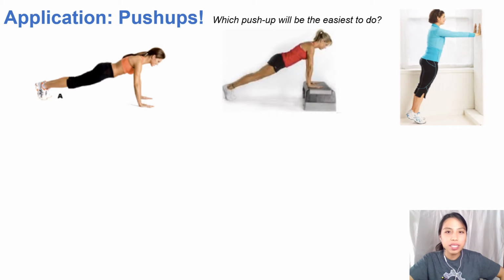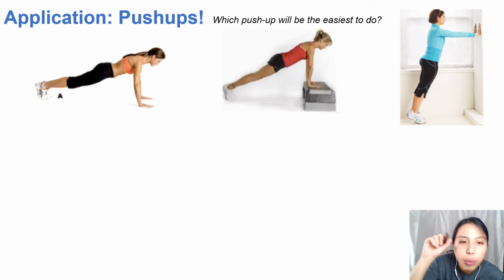Here's 2 questions that will help us think about how to use the different ways of finding torque that we talked about in the previous video. First one's about push-ups. Okay, so look around. You see 1, 2, and 3. They're all trying to do push-ups, but what's different is that they're doing it at a different height. So the first person is doing it on the floor. Second person is doing it on the bench. And the last person is just doing it against the wall. Now, to be honest, I cannot do the first push-up. Somehow, I can go down, but I cannot go up already.